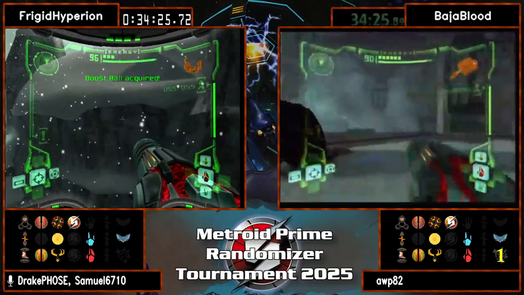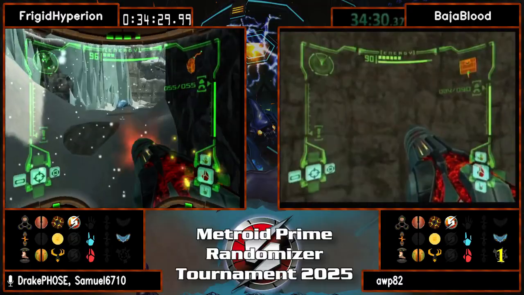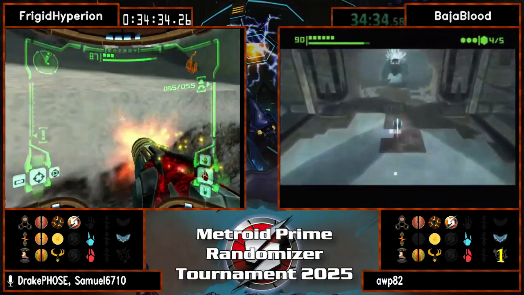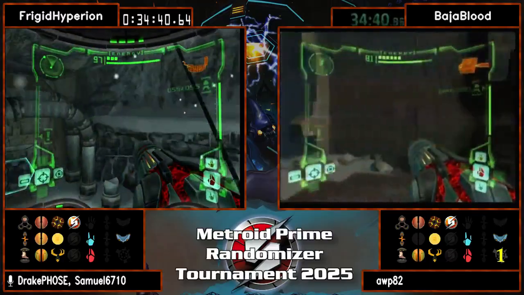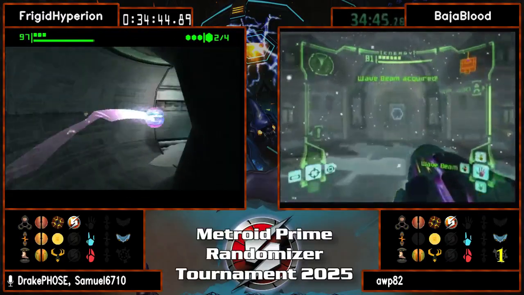How? That's insane. Your boy just has the magic voice, dude. I will Phazon Suit into existence. Is this vanilla? Is this even randomized? You're going to boost first, then going to wave.